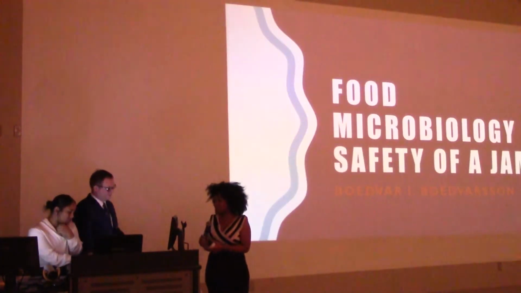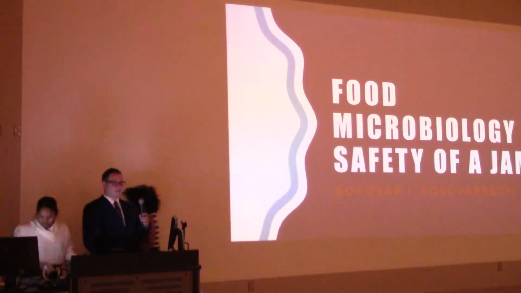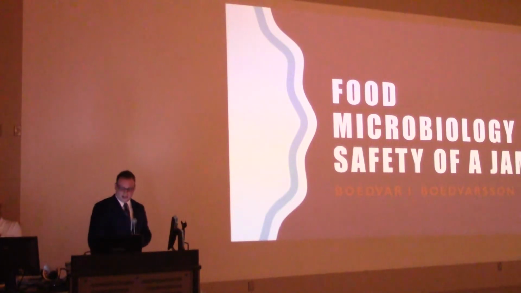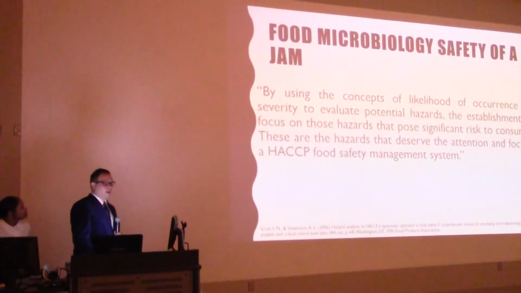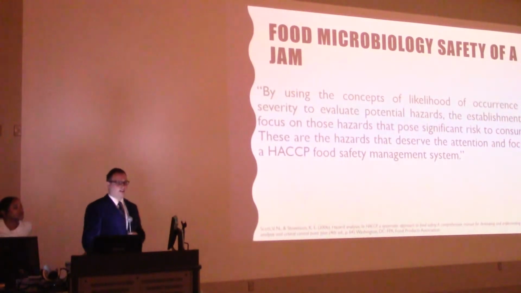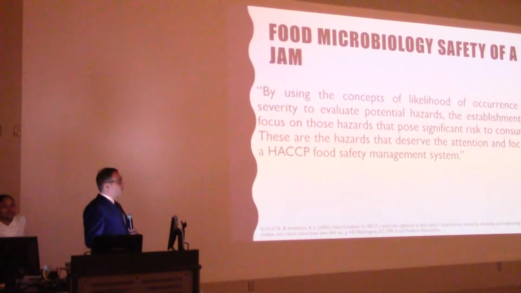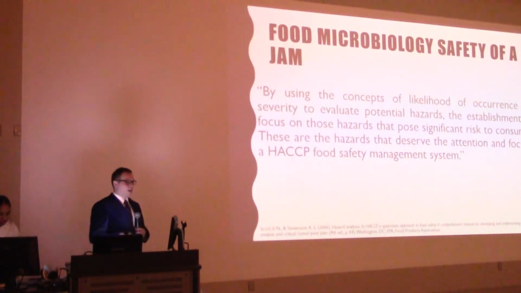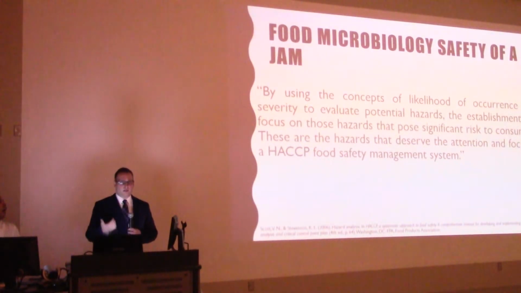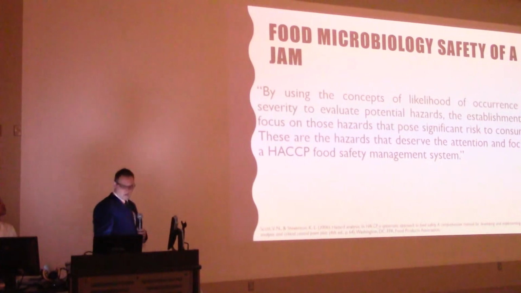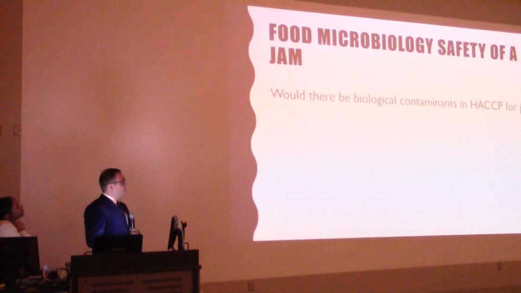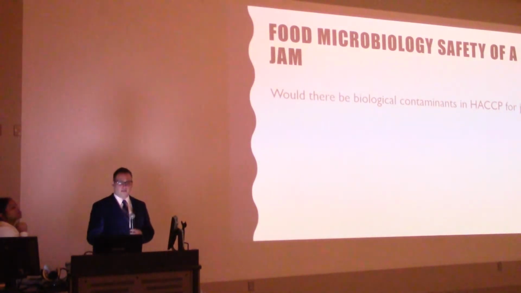I will now be talking about food microbiology safety of jams. Now, in developing a HACCP plan with regards to biological contaminants, what you need to look at is the likelihood of occurrence and also the potential severity of the hazards. As such, we want to focus on pathogenic microbes. Then I pose the question, would there be biological contaminants in HACCP for jams?